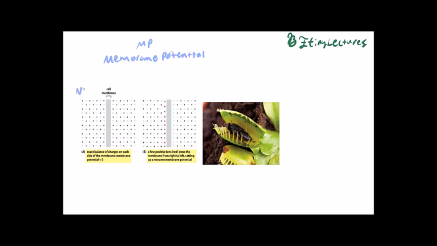So let's say that we have too many sodiums outside of the cell and a little bit of sodiums inside the cell. Now, because there is a difference in charge, there are more charges outside than there are inside, we can actually create a potential. So we can have a greater positive charge right here and a small positive charge there. Now, the system will try to equilibrate itself. It will try to go into equilibrium. And when this happens, we can have a potential.